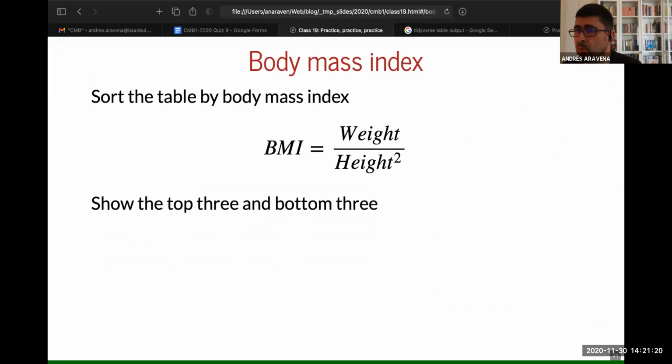I guess you kind of know. That was also one proposal, no? Body mass index. You know BMI, no? I wrote the formula by memory. I'm not completely sure. Is this the formula?